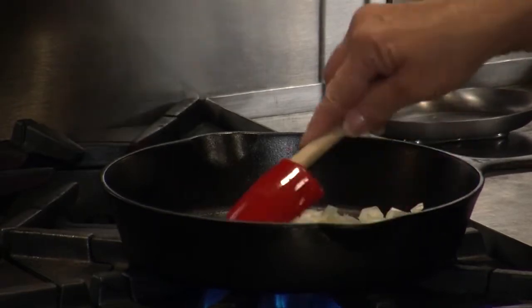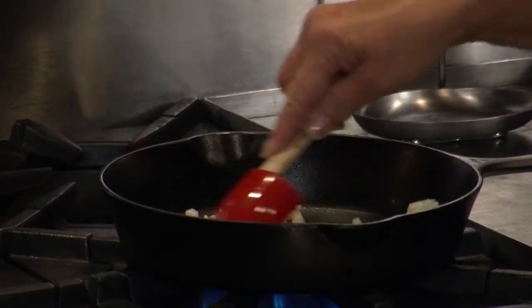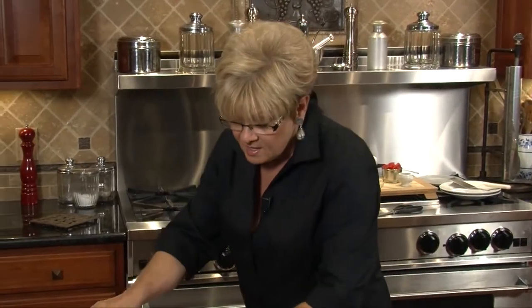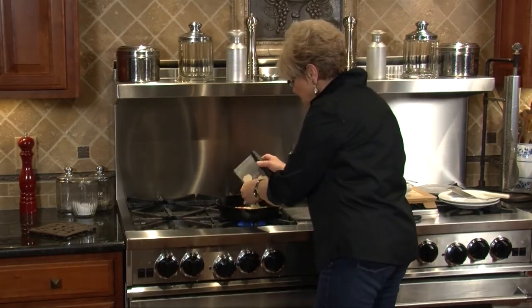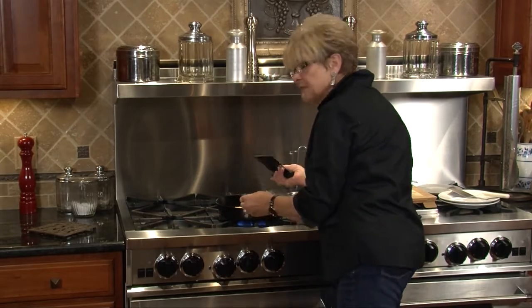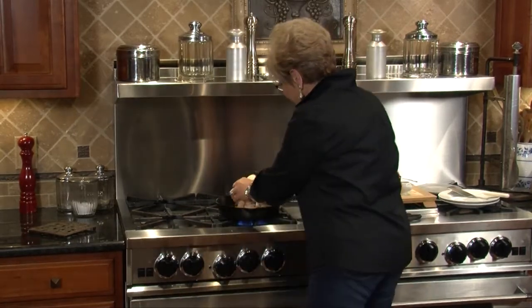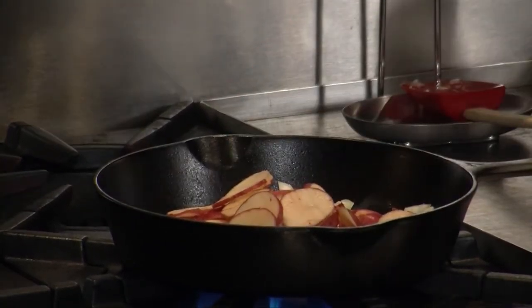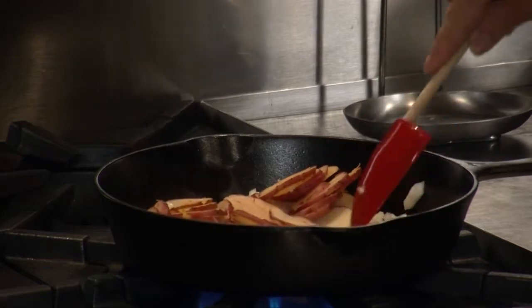We're going to let that start to warm up. And on top of that, we're going to put our potatoes. This is going to cook for about 10 minutes. Want the potatoes to become nice and soft. And this looks like a lot of vegetables, but we're making a frittata that's going to feed between 2 and 4 people. Depends on your appetite. All of those are in, and it's going to take about 10 minutes for everything to really get the way it should be.